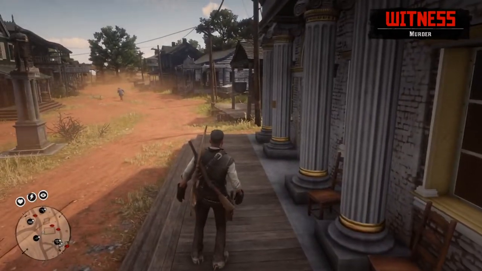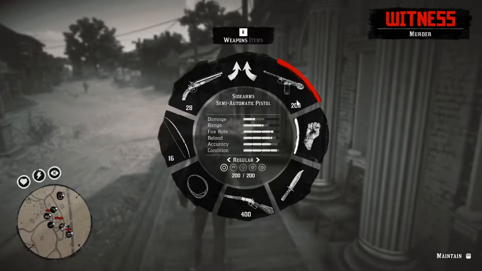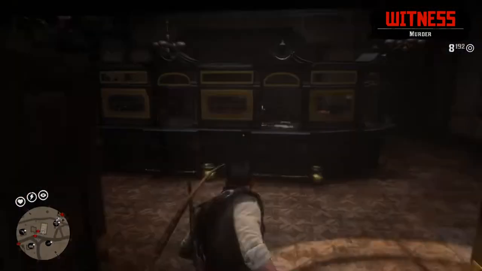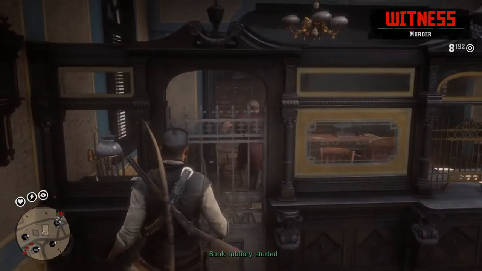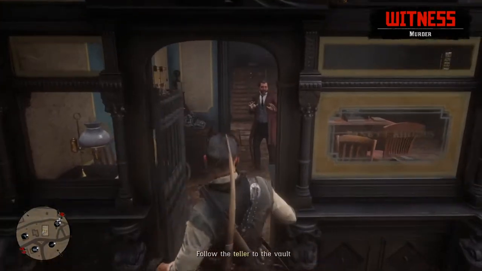Do I even have any money, first of all? How do I check my money? I don't know how to check my money on PC. Okay, I literally just got this game today on PC. So this is how it works. You just rob, or you point the gun at the teller. Open up, feller. Oh wait, you gotta kick open the door.